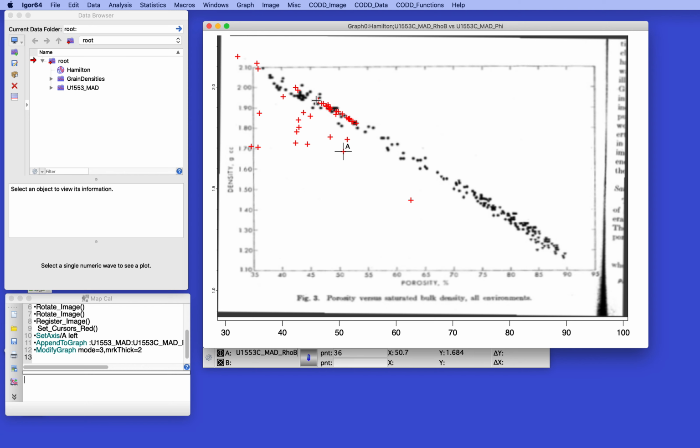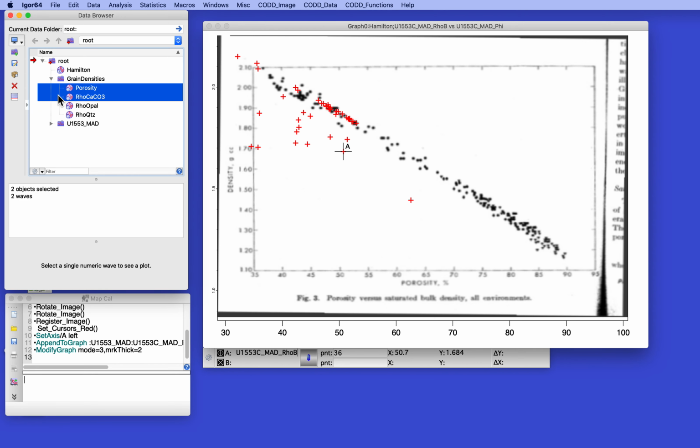And we can see that a lot of the data agree with Hamilton, and then some of them have bulk densities that are kind of low for the porosities. And just for completeness sake, what I'm going to do is plot some grain densities of calcite, opal, and quartz on this plot to sort of distinguish where these guys go.